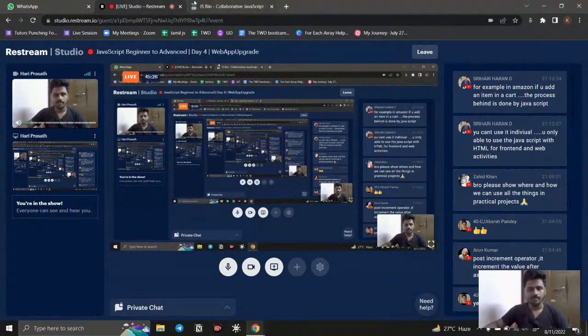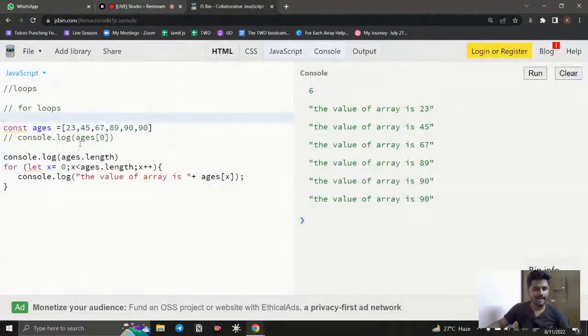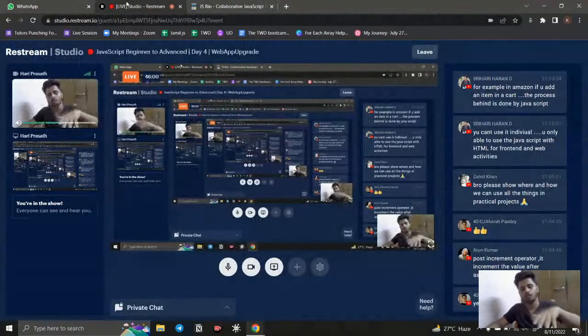Yeah, it is a good example. For example, if you add an item in a cart, the process begins and is done by this. For example, every time you are loading Facebook or Instagram reels, it comes again and again. So how does it come? By using this, a loop is created, an event is created, and by using this we are able to access this. So this loop is very helpful. When you see some of the other loops, you will get an idea of how these things work.